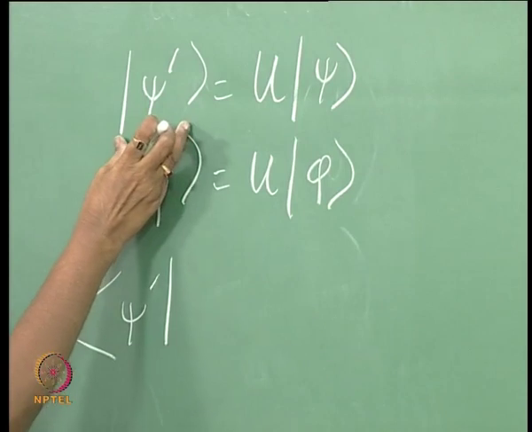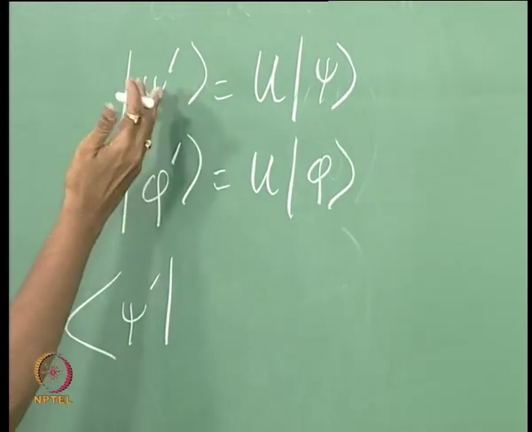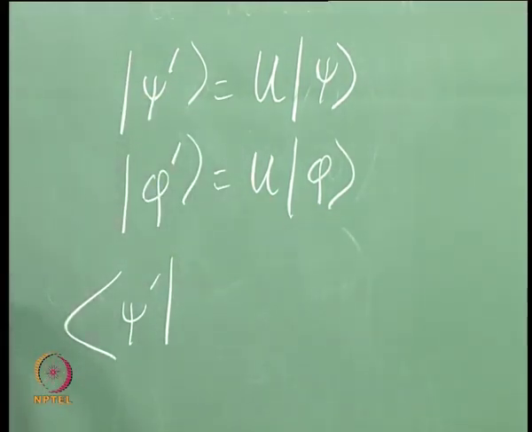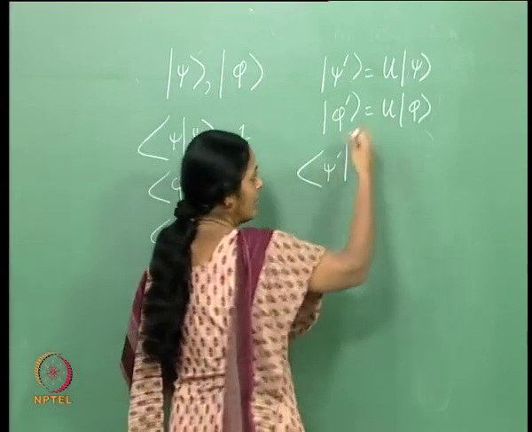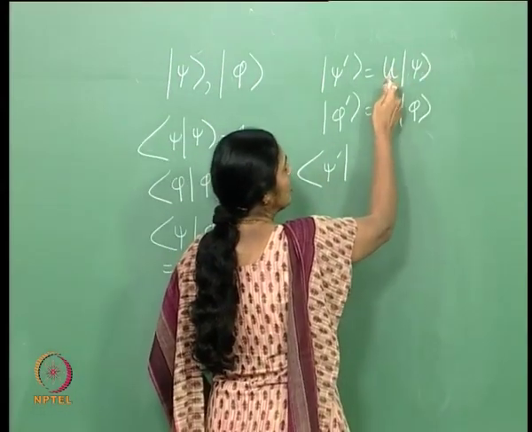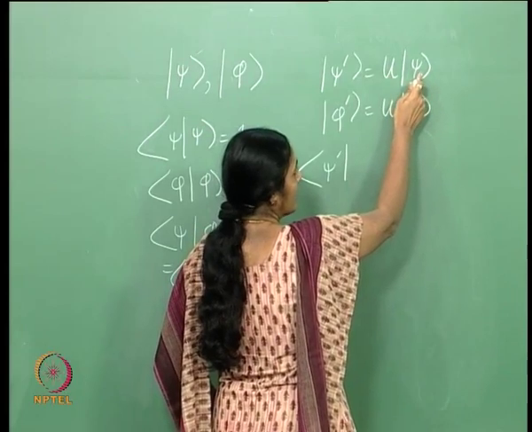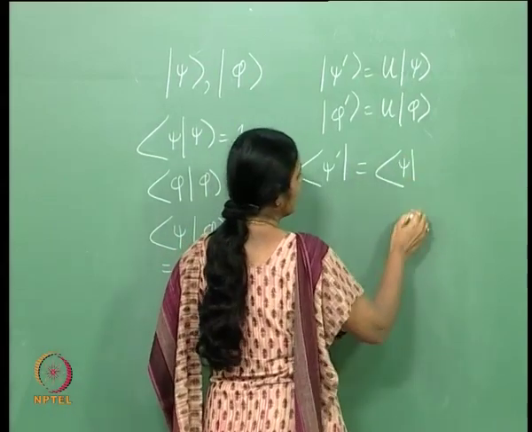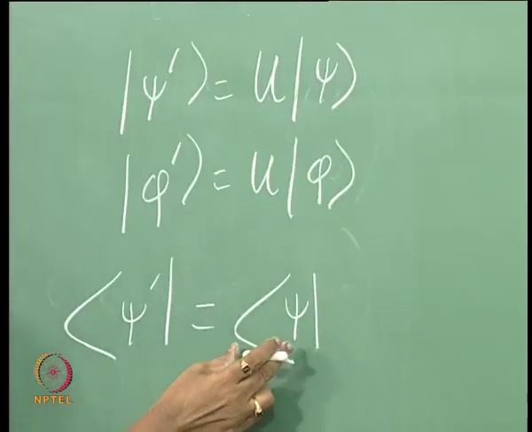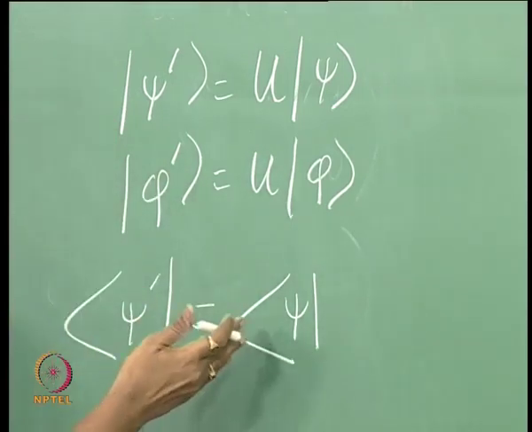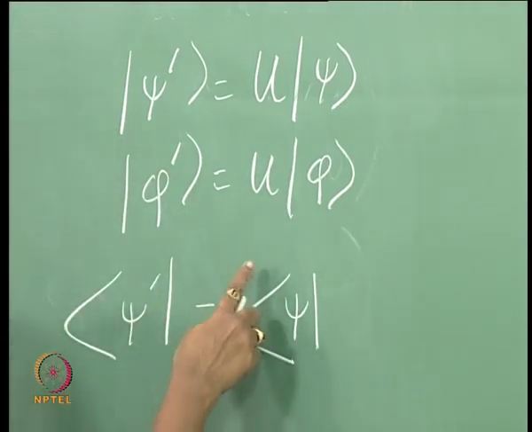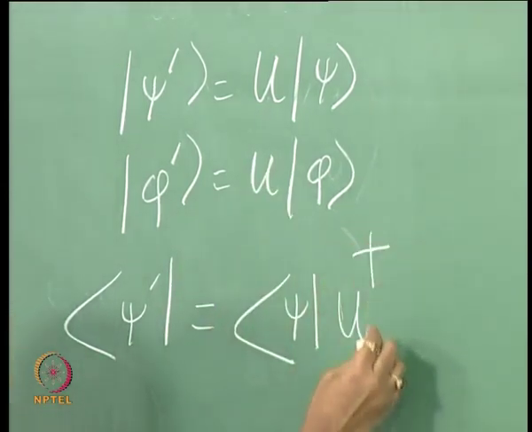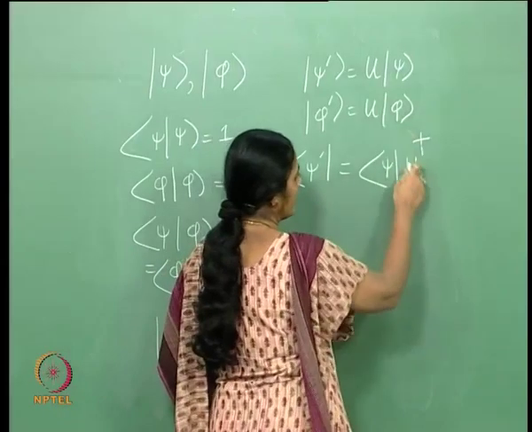Transpose means interchange the rows and columns. That means since this was a column, it would become a row. It means take the transpose and take the complex conjugate of every entry, which amounts to saying take the Hermitian conjugate of this matrix and make that ket into a bra. So psi prime bra is this. It automatically assumes that the column has become a row in the example that we considered, and every entry's complex conjugate is put in, and the Hermitian conjugate of U is taken.